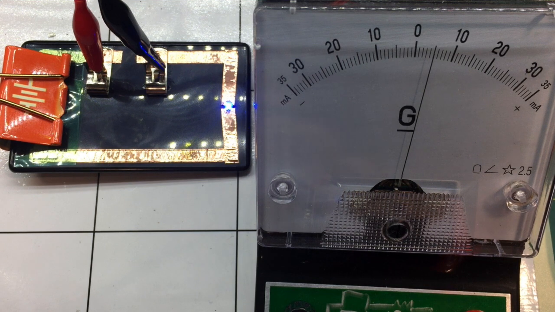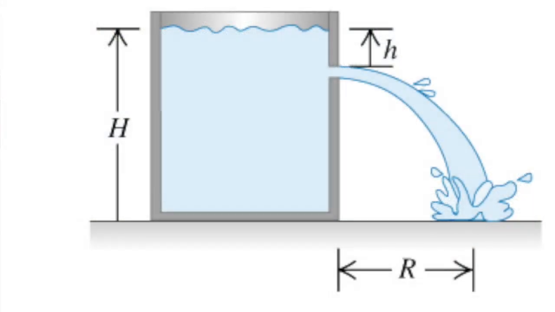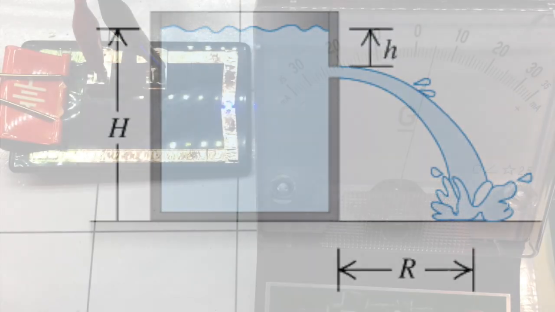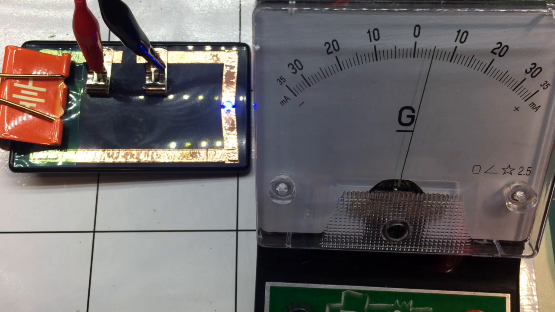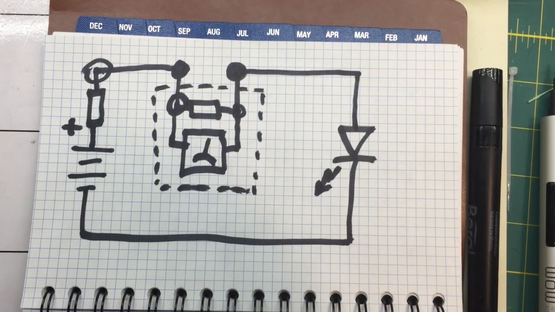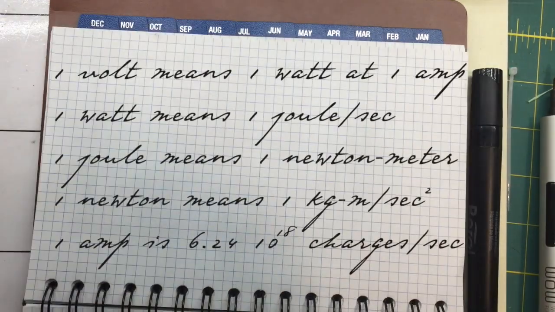Volts and amps. You hear these thrown around a lot. What are volts and amps? A volt can be compared to water pressure. That's a pretty easy analogy, but what is it really? It's a little bit more abstract. A volt is the potential between 2 points in the circuit to push charges around.